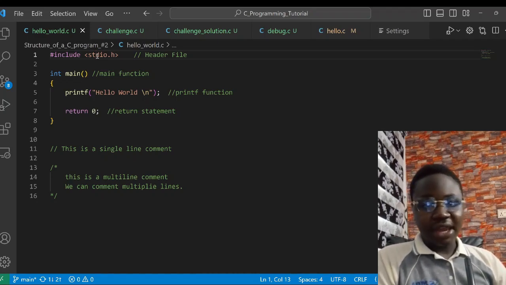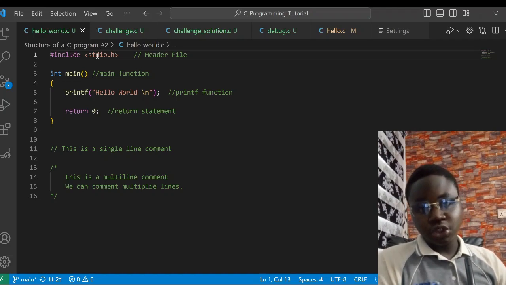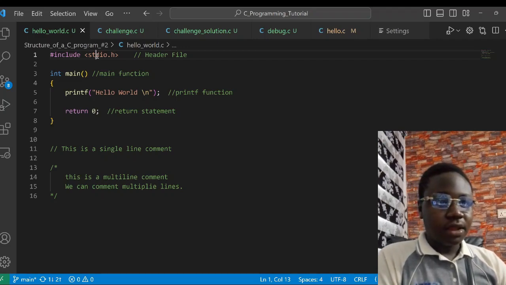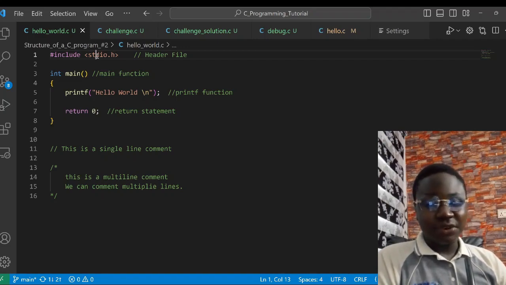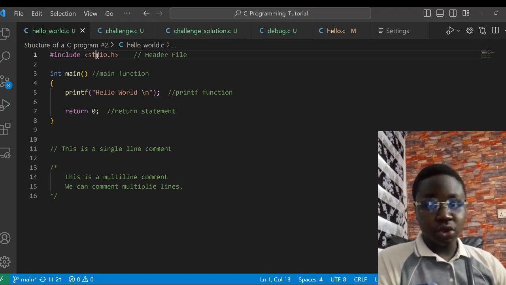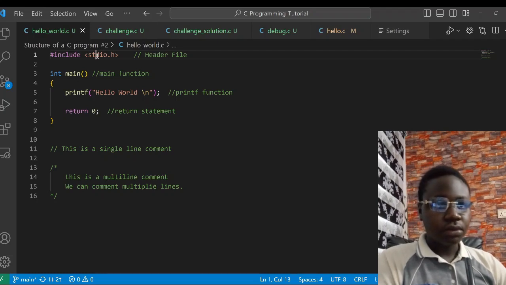And so that's why we have header files. Depending on what you want to use in your code, you call different kinds of header files. And basically, that's it for header files. Most commonly, you always want to include the stdio.h. And why is that? Because it has functions like printf and scanf, things we'll talk about later on.